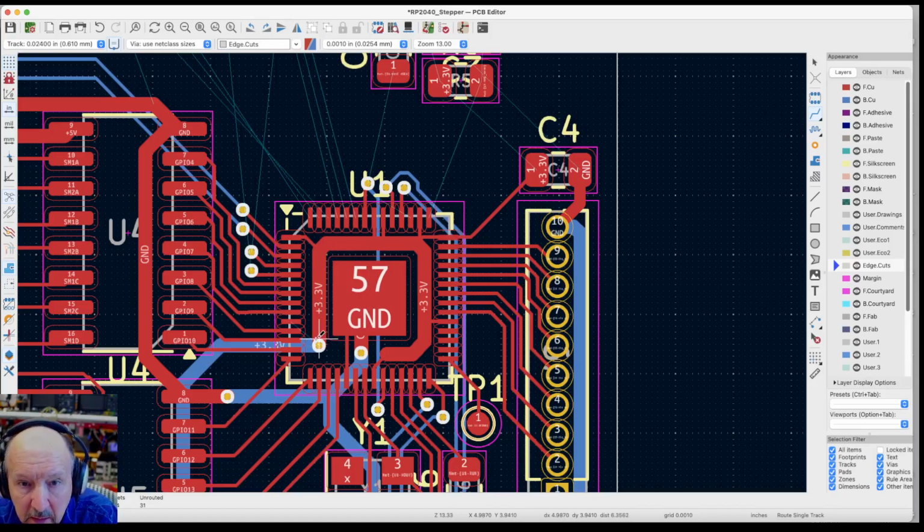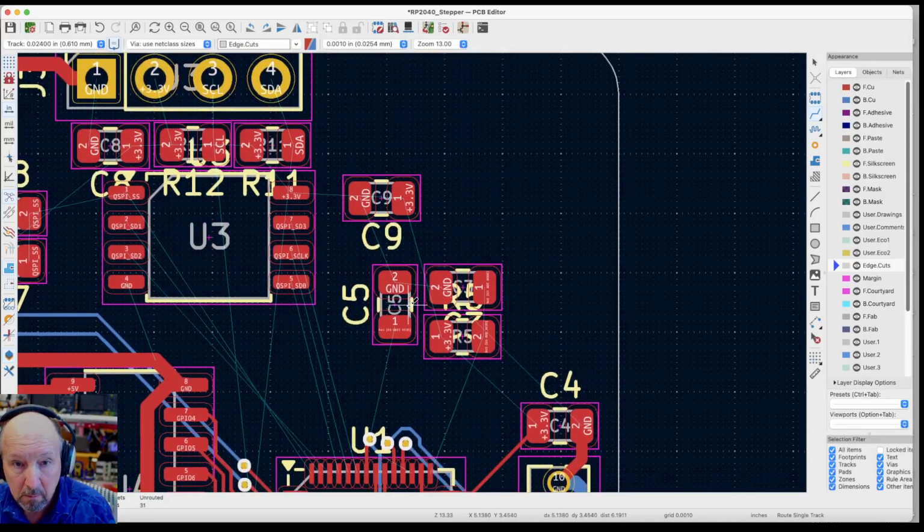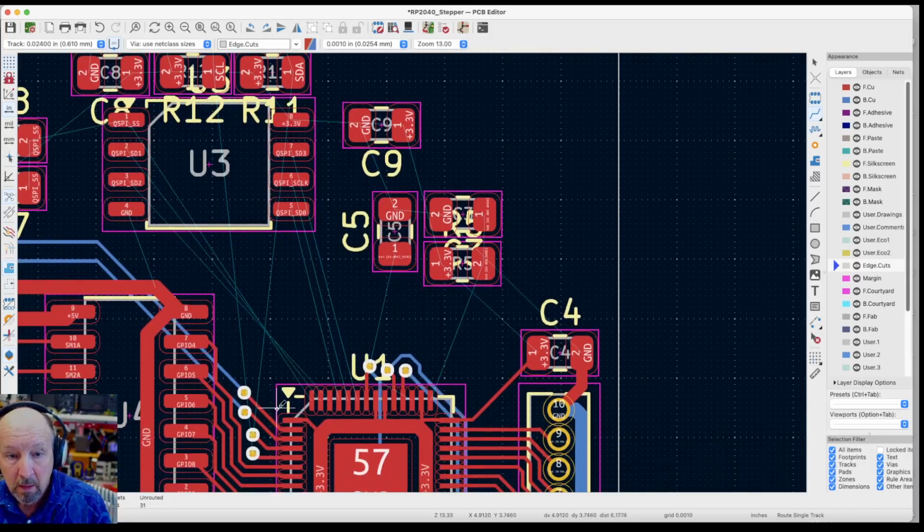Oh, it's got one right there. Now I've got the two blue lines that come straight up. This one goes to SDA. This one goes to SCL.